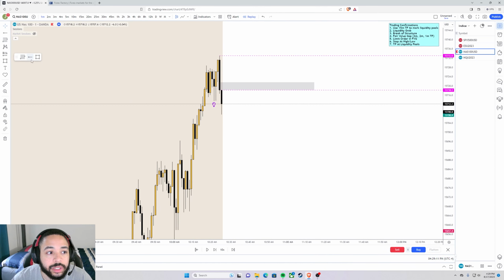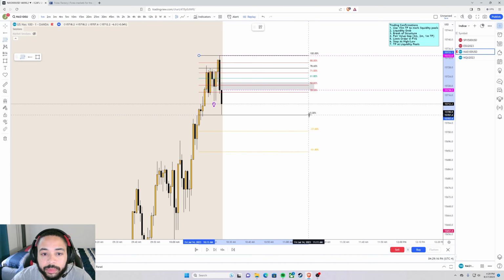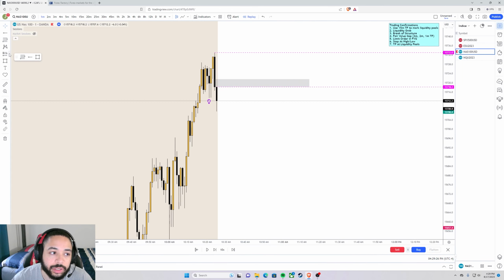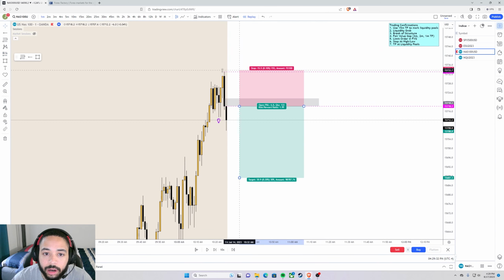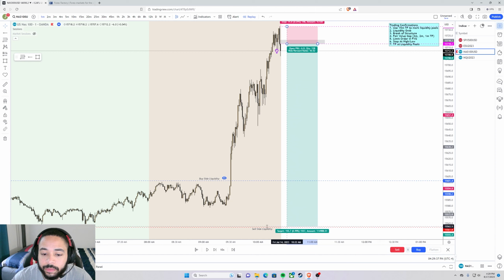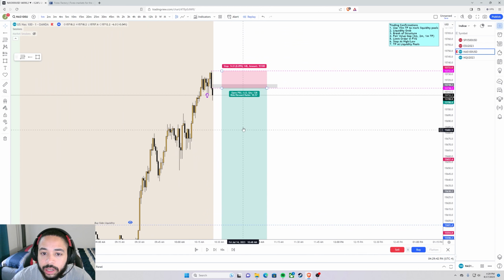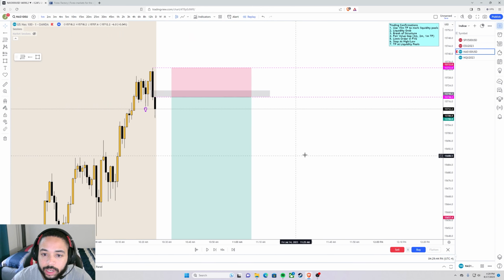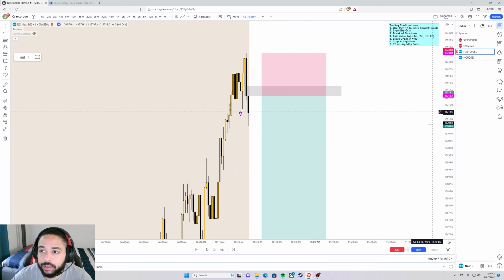Now, something to be aware of is that this gap is not really at a premium. It's not above 50%, but this is the only gap that exists within this range. So I would still take the trade, because this trade did meet our criteria, all of our confirmations. If we were to take this entry, our final target would be at the opposing sell side liquidity, which would be a 1 to 10.5 risk reward, which would be an absolutely phenomenal trade.